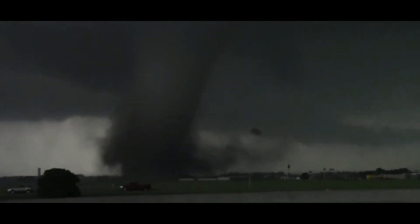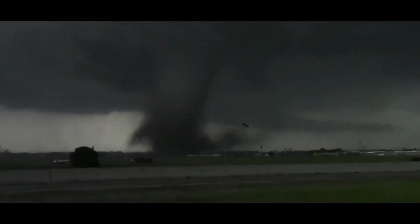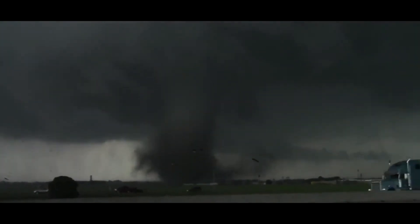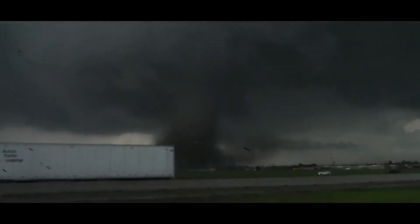It hit a house. It hit a house. Chance Gold Iron, you're live on the phone right now. Go ahead. Damon, this tornado has turned into a violent stovepipe. It just hit a house or a barn. We've got debris flying everywhere. It's a quarter mile west of I-44 and the river — about a mile and a half west of the river. It should be coming up on Highway 37, but it's violent now.